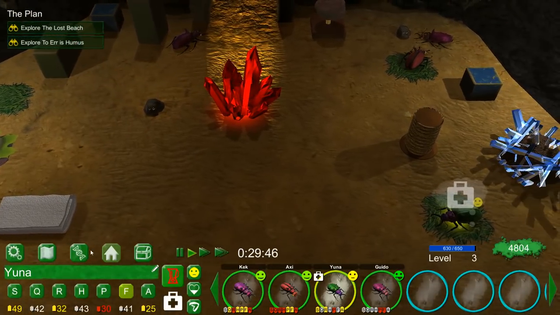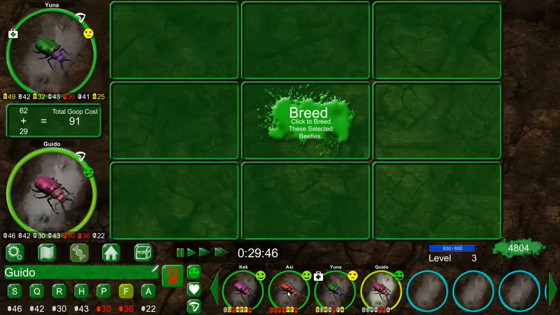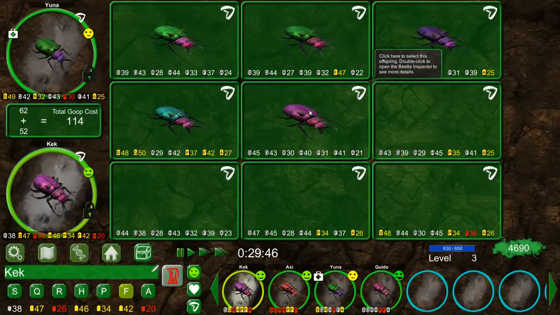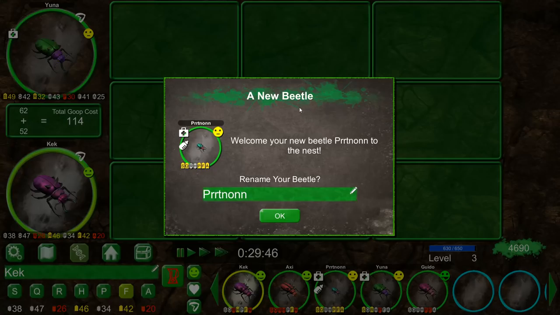Bye, Ugg. All right, let's see if we can breed, say, Yuna, definitely. And then Axie's actually pretty bad now. All right, let's do Kek. All right, breed. Looking at these, oh, look at this one over here to the left. 48 strength, 50 quickness. I like this. All right, we're going to keep this one.